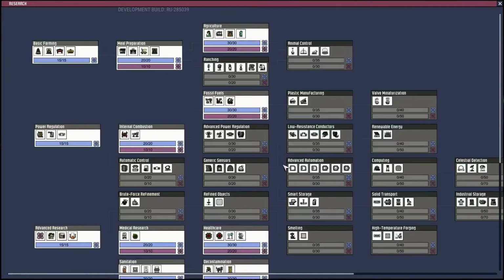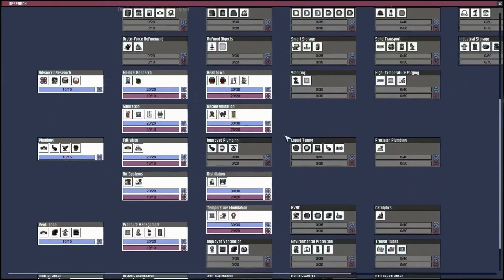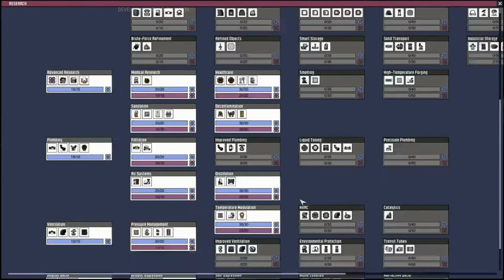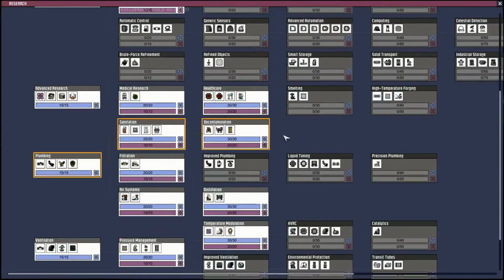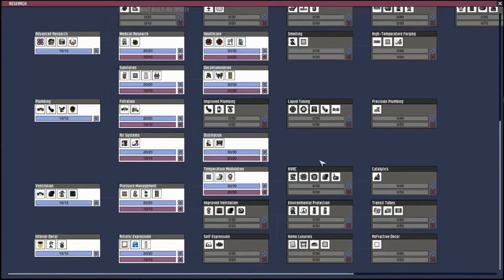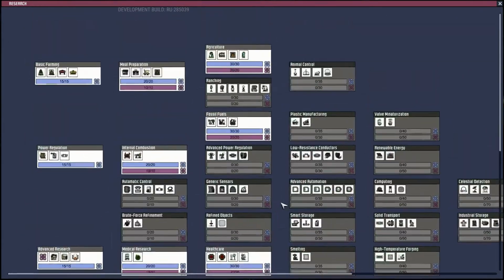So let's take a look at my research tree. I've gotten agriculture, I've gotten the healthcare, so I can make the better pharma chamber type thing. I just haven't gotten the materials for it yet, because I haven't even done brute force refinement, which I think I'll do next, but not just this moment. I've gotten the air system stuff, the temperature modulation, and all that sort of thing. I've gotten the artistic expression up through here. That is all good stuff.